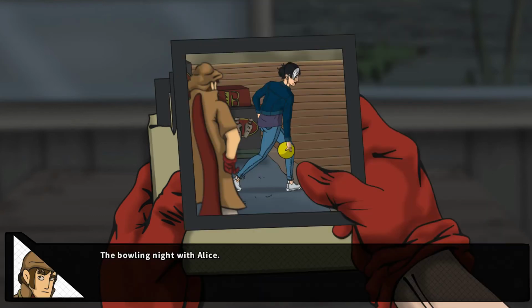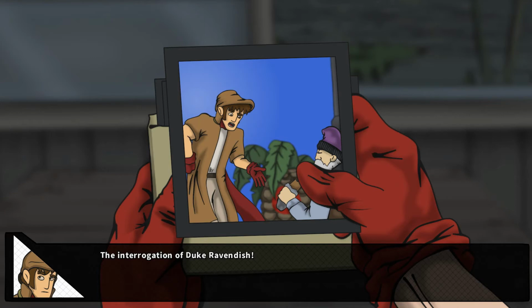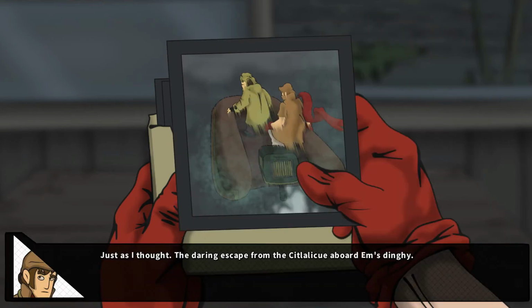The bowling night with Alice. I'd exposed that girl beyond all acceptable limits. The interrogation of Duke Ravendish. So they knew I was looking for the Citlalique. That's why Radwood was so calm. Just as I thought, the daring escape from the Citlalique aboard M's raft. Those fanatics have been following my moves step by step.